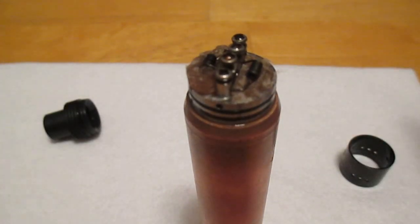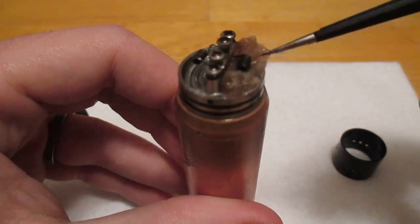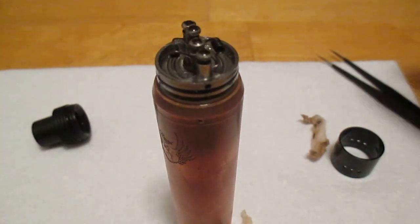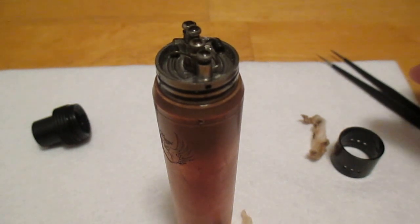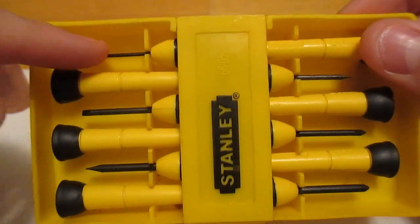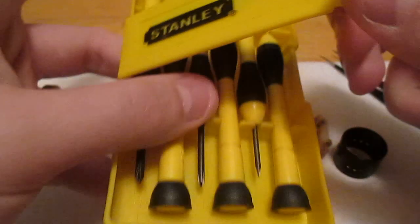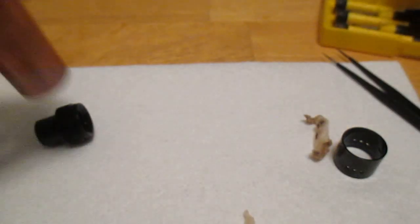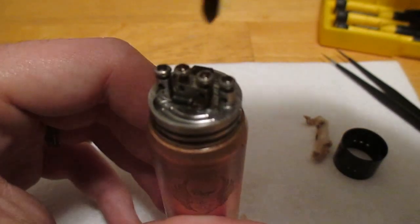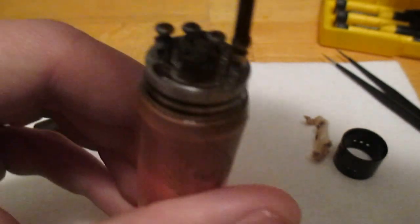Alrighty, let's go ahead and get this thing pulled out. Guess I should have got my tools out before I started, but whatever. Go ahead and pull my cotton out. Here's my screwdriver kit. This coil was wrapped around this guy right here. It is a 1.4. I don't know if you can see that or not, but that's what I used to build this coil. You might want to take your battery out before you start doing this, but I'm just pulling mine out.